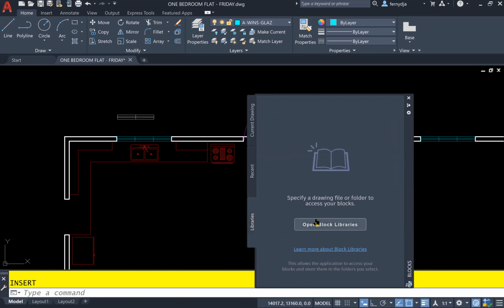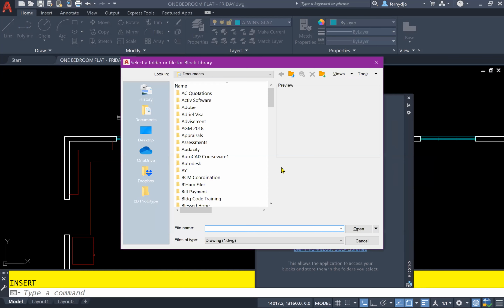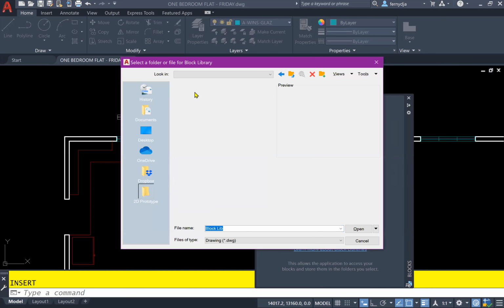And then now you would have to use this now to go to open because it is now from the libraries that you're going to be going. So I'd have to browse to my block library using this option. So let me just browse there. So that would be the difference in 2021. So I'm going to browse to my block library folder and bring in that same one.